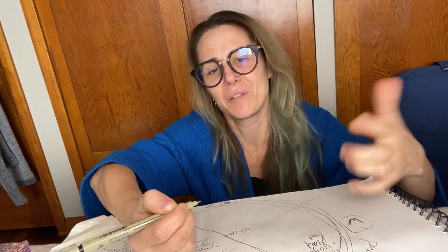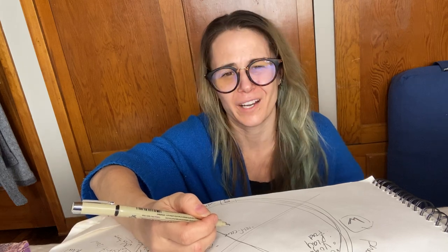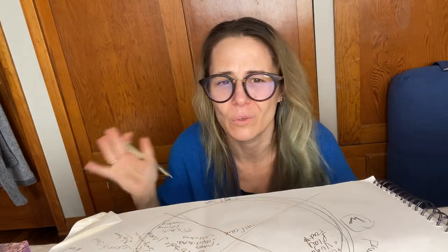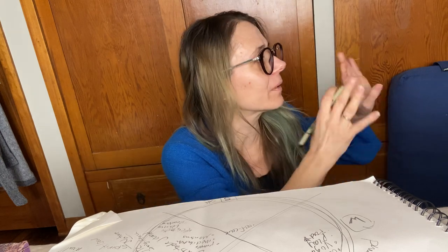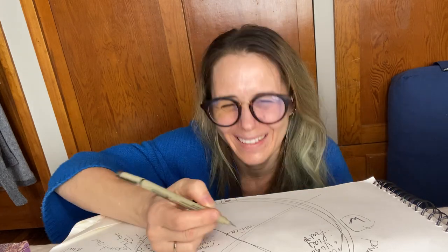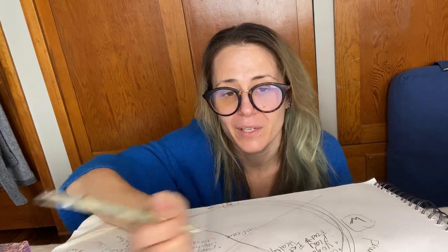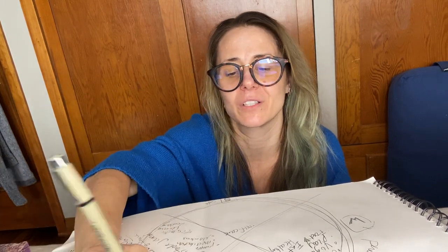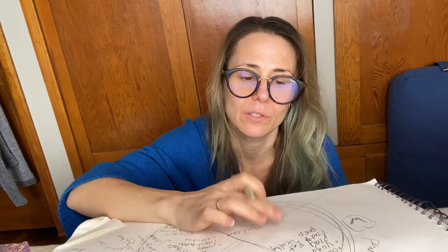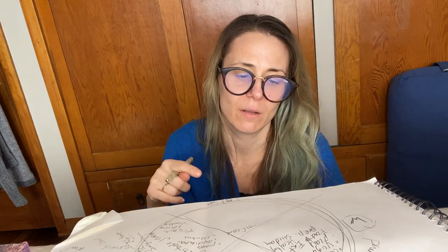I believe you are what you eat. I've been through some health crises physically — I used to be a sugar addict and did a lot of damage to my body with bad food. Now my kids eat normal — they eat sugar, we eat white foods — but I don't eat that stuff until after 5, and I give myself only 20 minutes to eat junk food. For me, eating healthy means prep. I have to actually calendar it and prep — food prep on Sundays. Our Sabbath is Saturday, so Sunday is our food prep day.